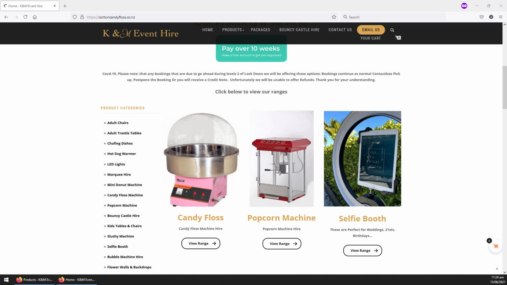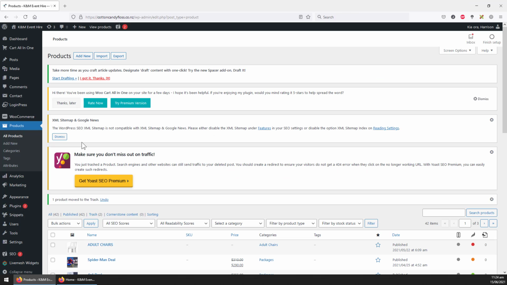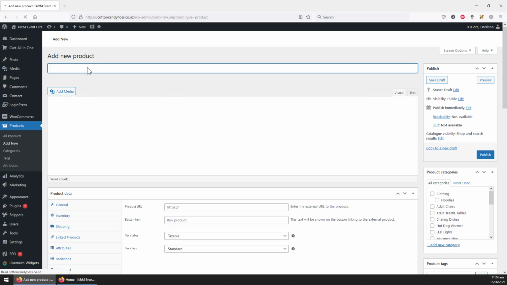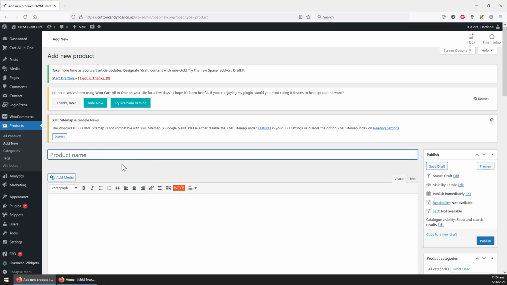So for example, on a candy floss machine, you might want to offer the option of supplying it with the candy floss sugar and sticks in a different amount of servings. So what I'll do in this video is give you the basic tools on how to do this, and then you can configure it in a way that suits you. So what we'll do is we'll head into the dashboard. I'm just going to go to your product section and add a new product. You can do this on an existing product, but I don't want to modify your existing product, so I'm just going to add an example product.